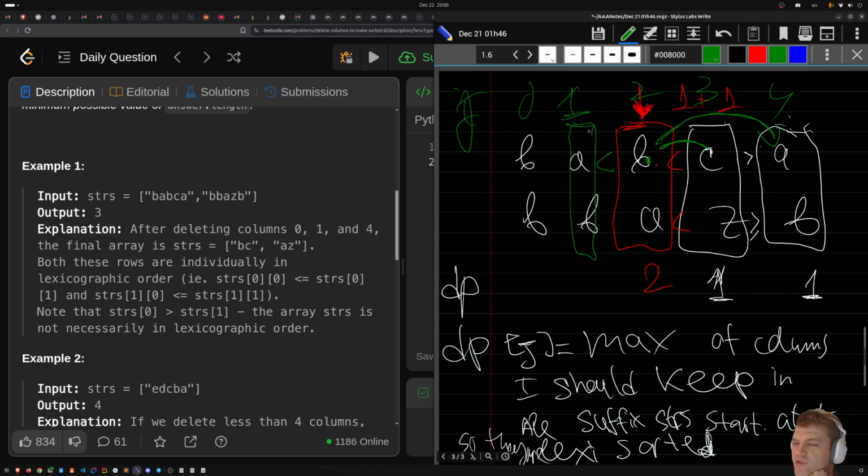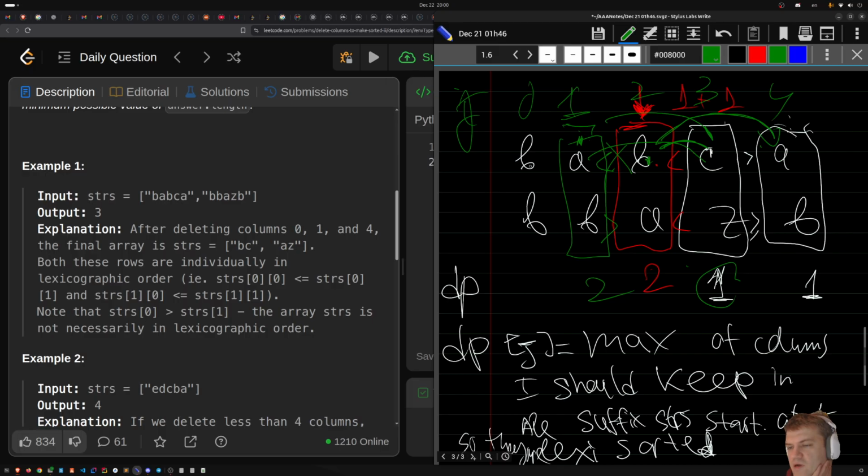For this column, I'm moving a column to the left. A is less than B and B is greater than A, so no, this one will not work. So I'm comparing this column to the previous column: A is less than Z and B is less than Z, A is less than C and B is less than Z. That's why I'm using 1 by default, but because I'm using maximum, it's going to be 1 plus 1, so just 2.